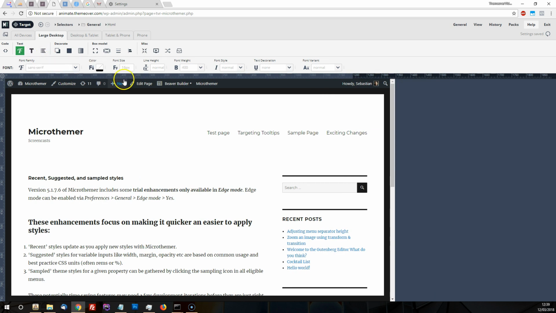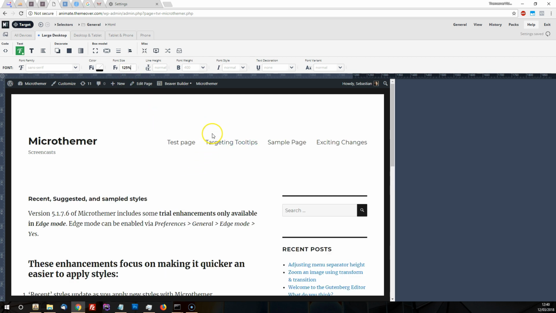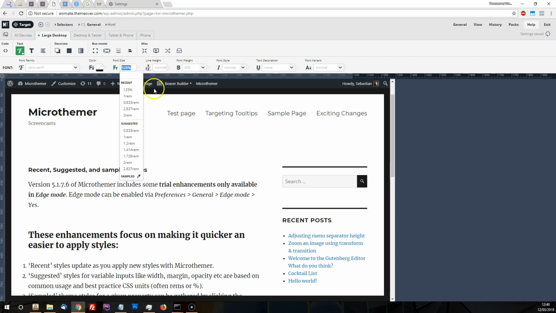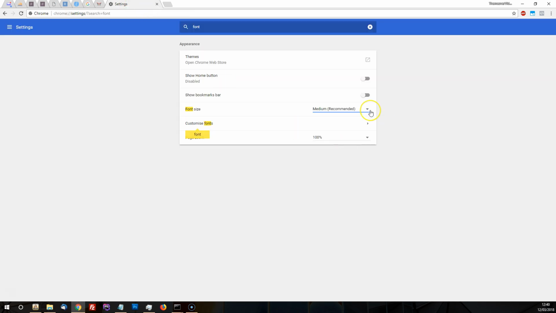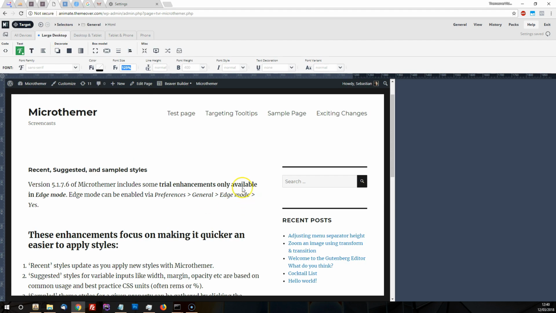So when you set the font size on the root HTML element, it's common to set this as a percentage. So this means 125% of whatever the user has set as their font size in their browser settings. This is something they can change here in Chrome, for instance. And because it allows the user to dictate the overall base level font size, that's another reason that rems are considered best practice.